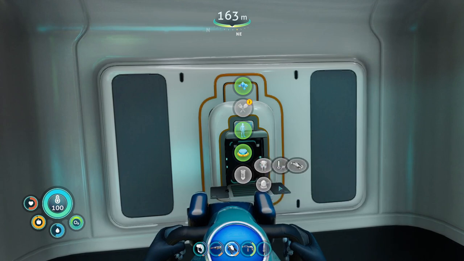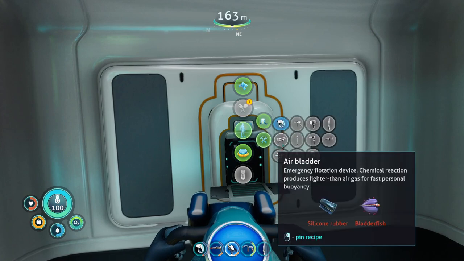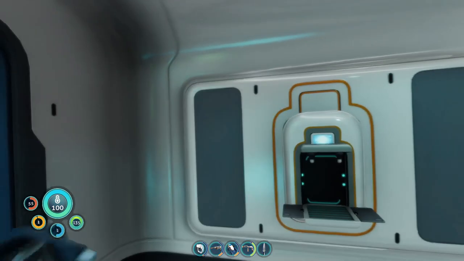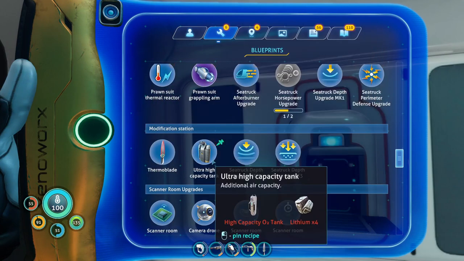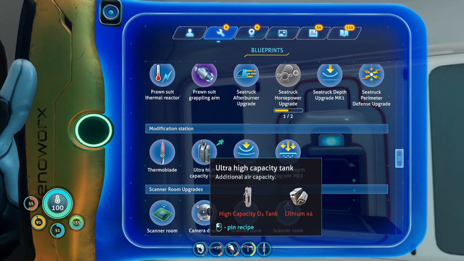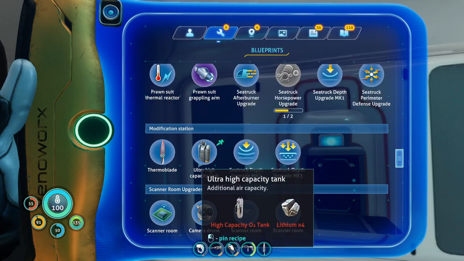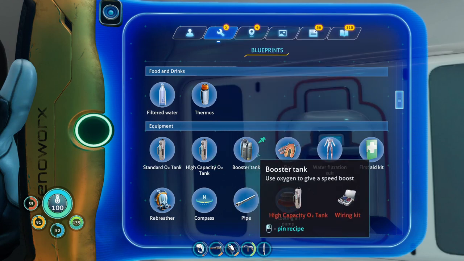And I just checked this off camera: to be able to create the ultra high capacity O2 tank, which is not here, I can check it here. So to create this, I need a high capacity O2 tank and also a modification station, so I can only create this at a modification station, which I do not have yet, but I can create one if I wish. And for this one I need a high capacity O2 tank, and at the moment my high capacity O2 tank was upgraded into a booster tank, and this is not good for the ultra high capacity tank.